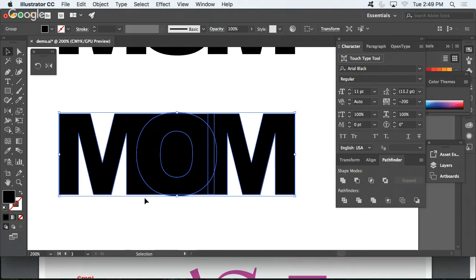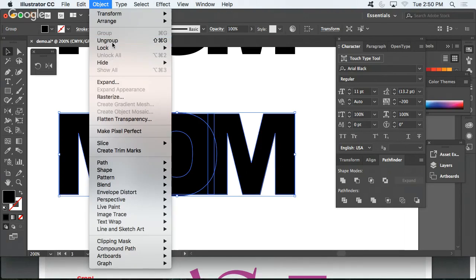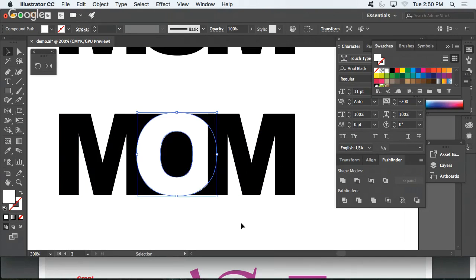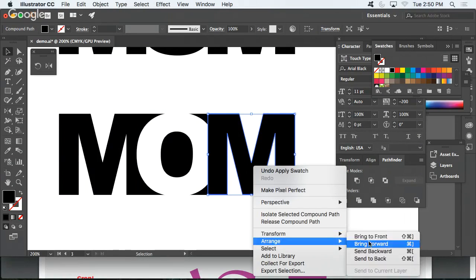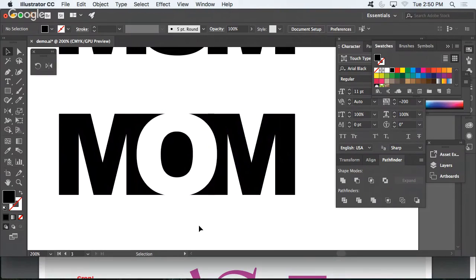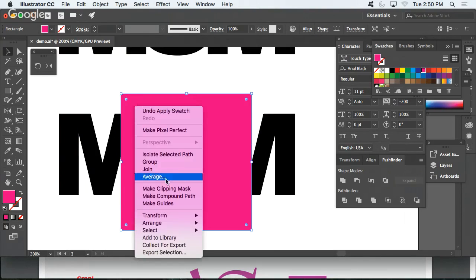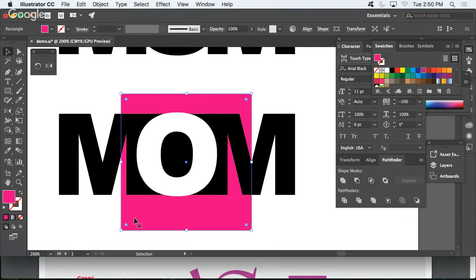So the easy way to go about it then would be if I ungrouped and I changed that color to white, right? If I then took this one, arrange, send to back, this looks kind of like what I am trying to do, right? However, again, if we use our, let's see if we can see through it, we can't, right?